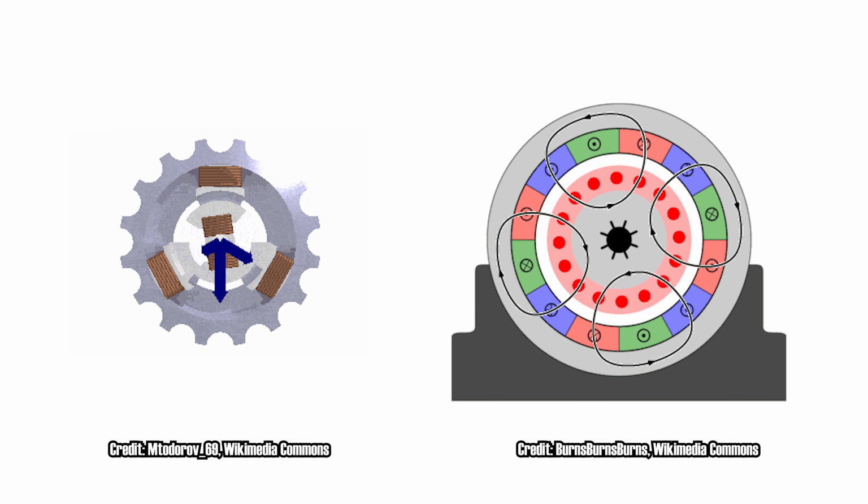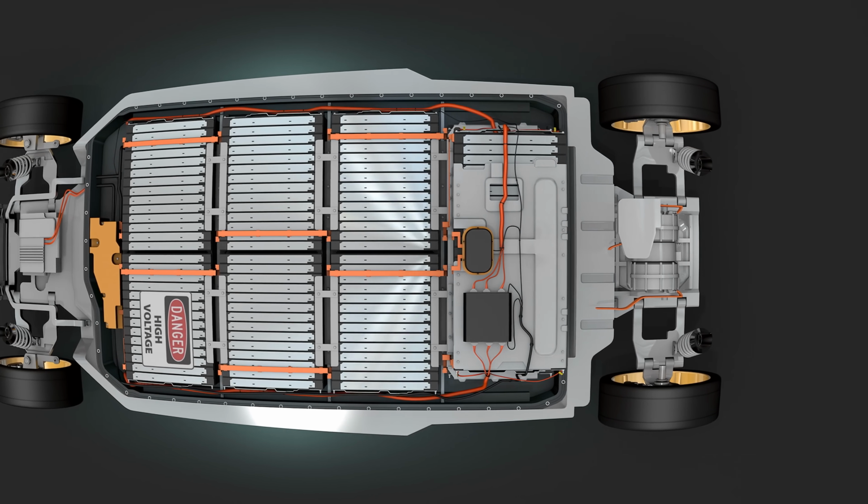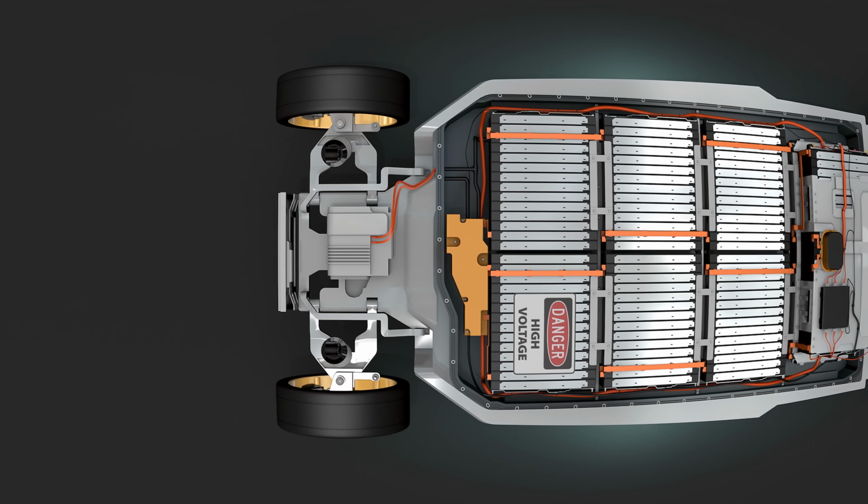But in an electric vehicle, the motor is hooked up to some fancy power electronics which turn the DC power from the battery into 3-phase AC power at whatever frequency and voltages you like. This is called a variable frequency drive, and they're not exclusive to electric vehicles, and in fact in EVs they're usually not called that, but that's a story for another time. Wasn't this video about fans? Well, I promise, we're getting there.